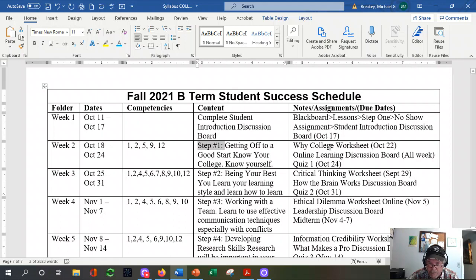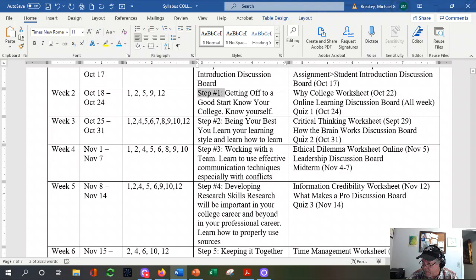So you've got 4 days to get the Y College worksheet done, and it's not huge. The discussion boards will go all week, and then the quiz will be available before the end of the week, but it's due by the end of the week, right? So if it's out there and you've done the worksheet, you read the whole chapter, and the quiz is available, and that's October 21st, take it. Get ahead of the curve when you can, right? And the same goes for the rest of the weeks. And I put in there what's going on during that week.